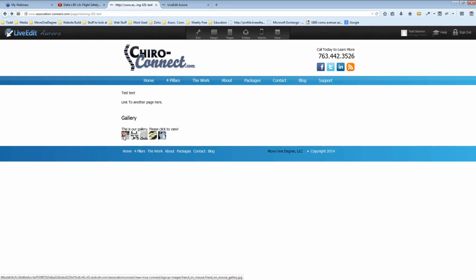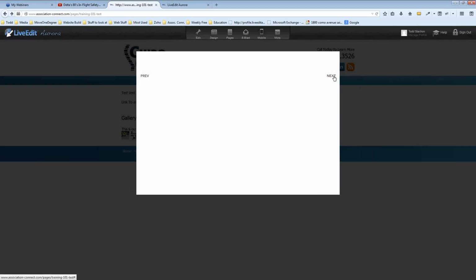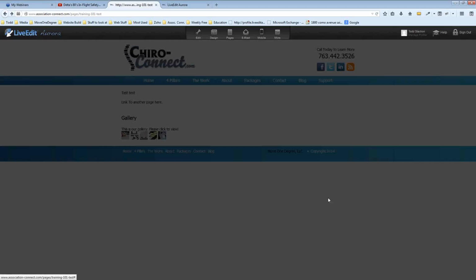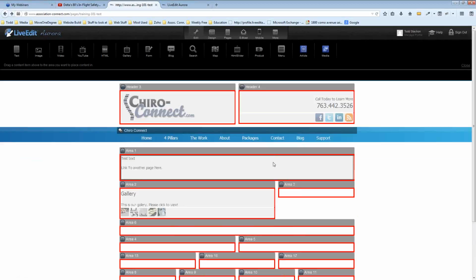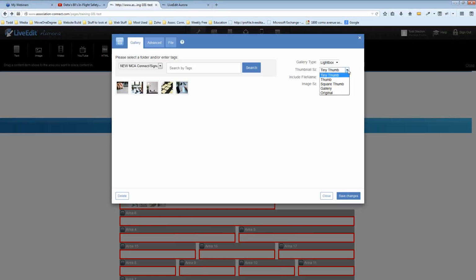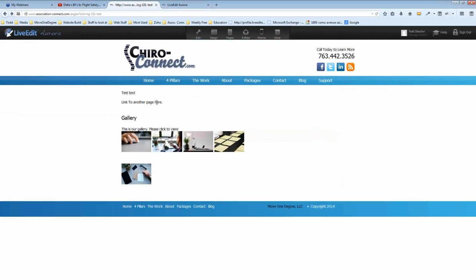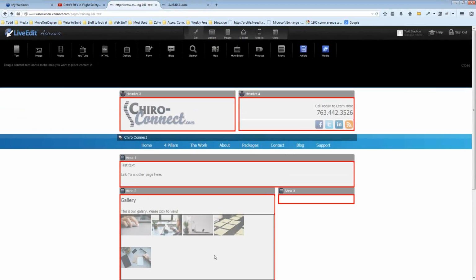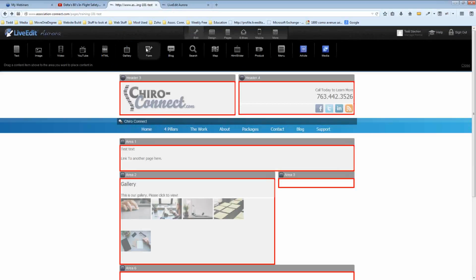And there it is. So to view the gallery then, when you click on it, it'll give you the image, and you can click Next. Easily skim through it. And of course, just hit Close if you decide to be done with it. And just to show you what it looks like, if you were to click on it and choose the different sizes, you can see it would take up much more space. So that is the gallery.